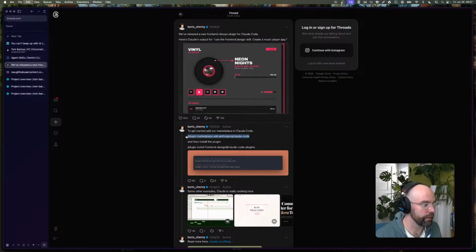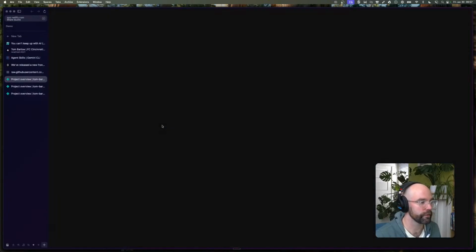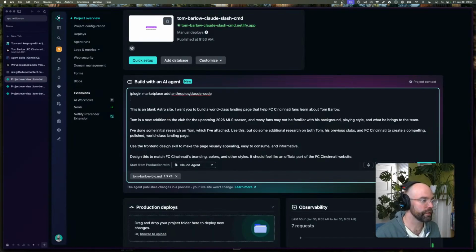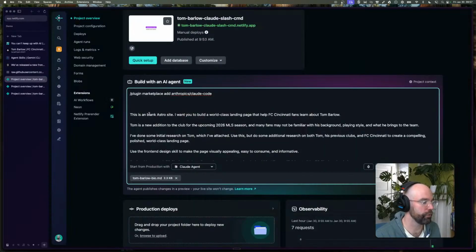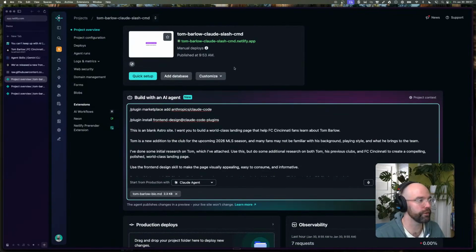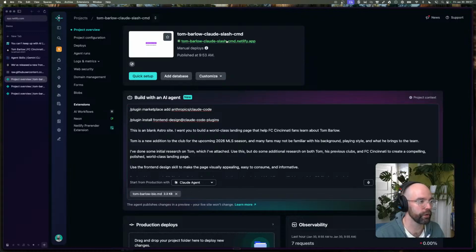So you would run these as individual commands, right? So we're just going to put them in here and see what happens. And then I'm really curious to read the output. All right, anyways, I wasn't explaining every single step of the way here, but I'm now in Netlify, and in this project I just deployed for the Claude slash command one.